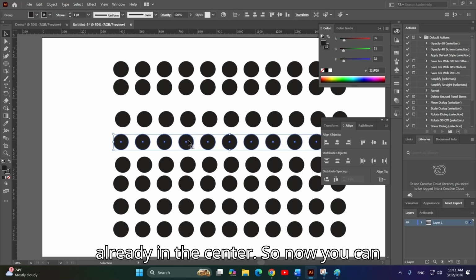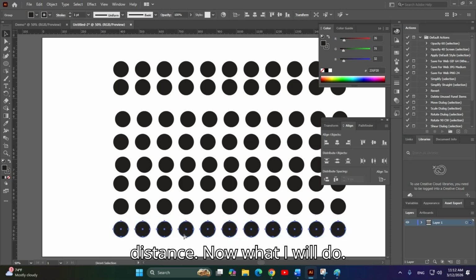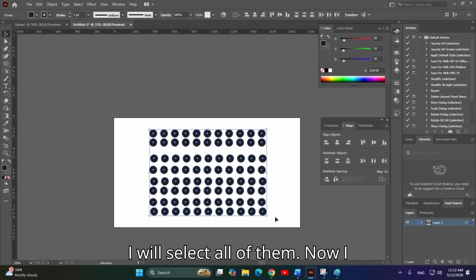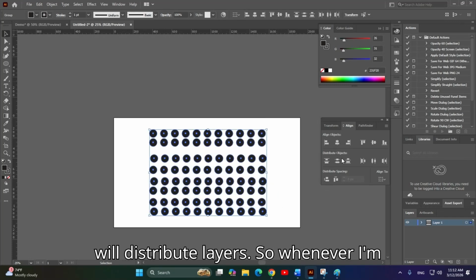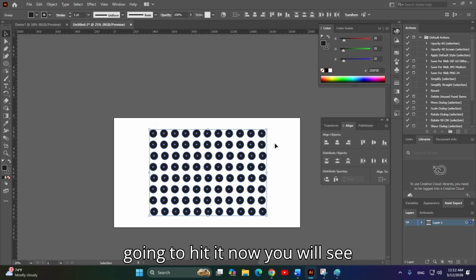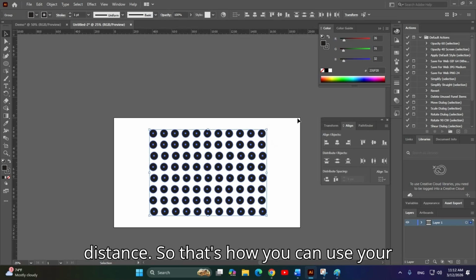Just give the random distance. Now I will select all of them and distribute objects. Whenever I hit it, you will see all the things get equal distance. That's how you can use your alignment tools properly.